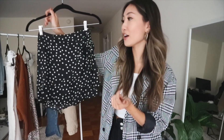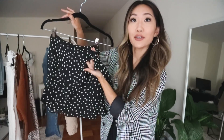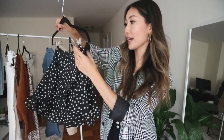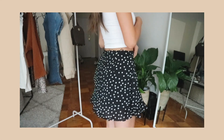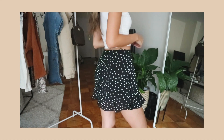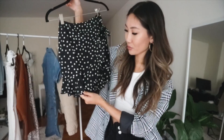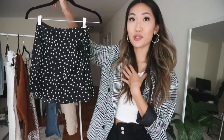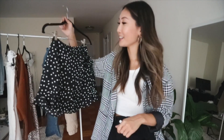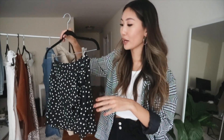Moving on, we have this skirt — such a cute little skirt that I think would look perfect with sweaters. It looks like a wrap skirt because of this little piece in the front that you can tie, but it's actually not a wrap skirt and it has a closure in the back. I think it's so flirty and flowy, and I love the polka dots — I think polka dots are super cute any time of year. I'd also wear this with black knee-high boots and a chunky sweater for the perfect little fall outfit. I got it in a US size zero.